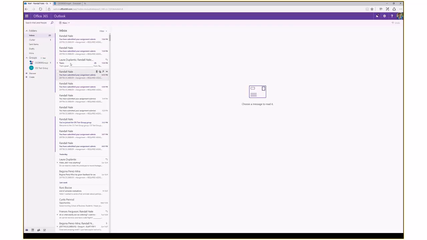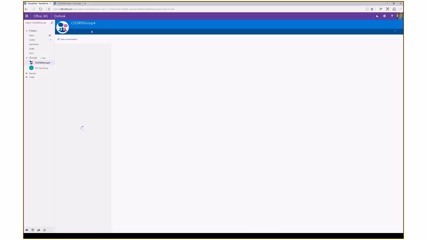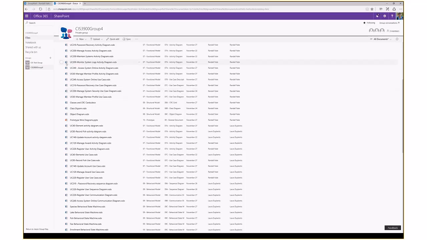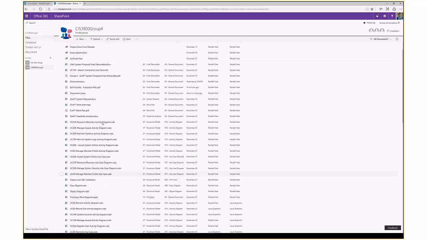By default, it lands on the Outlook web application and my inbox, my personal nsula.edu email mailbox. Then I clicked on the group, and then I clicked on the files, and it takes me here to the group OneDrive. And these are all the files in the group OneDrive.